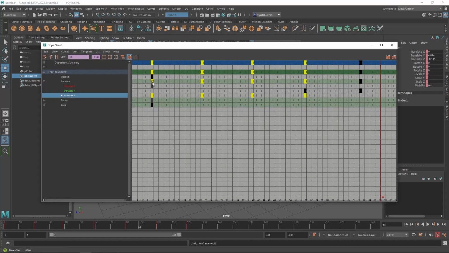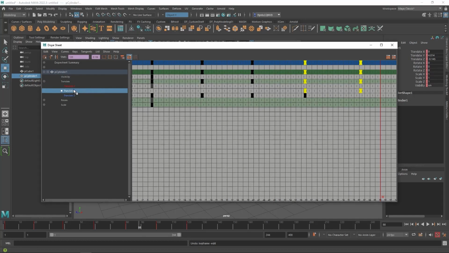If I select any one transformation, such as this frame here, and move it, then I'll just move that transformation, and it will still have a summary key. It looks a little misleading, but we're only moving that transformation when we do that. Now, there are lots of other things we can do in the dope sheet.